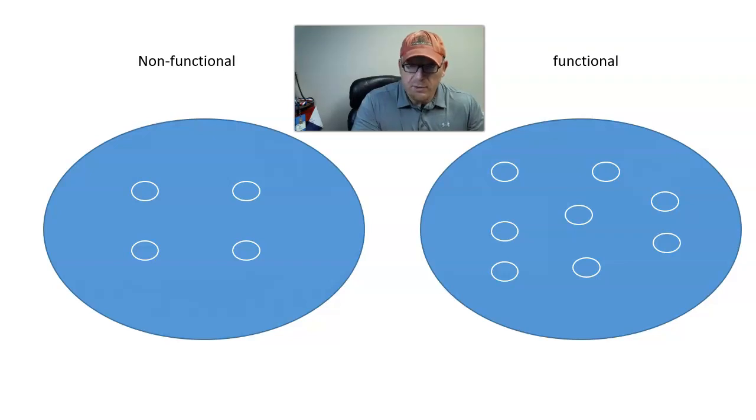So in response, then the body increases cross-sectional area, but it may not all be due to force. So, you know, some of these really large bodybuilders, they're still strong, but they could be even stronger. I mean, they're gigantic human beings, and don't get me wrong, they're incline pressing 405 and leg pressing 2,000 pounds, you're still pretty freaking strong. It's just the muscles, if there were really quote, a functional hypertrophy that occurred, they'd be even stronger.